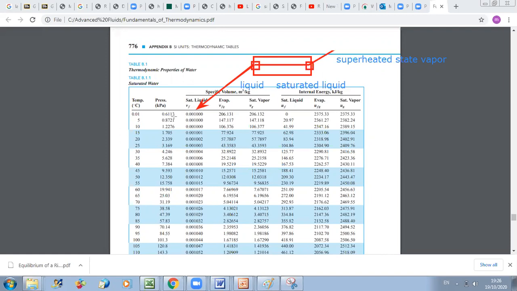We will see together that in the saturated state, you always have a certain couple of temperature and pressure. So if this is the temperature, this will be the pressure of the saturated phase. And as you can see, if you increase the temperature, the pressure of the change of phase will increase also, okay? So now, these 2 points are very important, and they are the boundaries of the saturated state. You will see here that this value corresponds to the second point. So this is saturated vapor. So this point is saturated liquid. This point is saturated vapor.